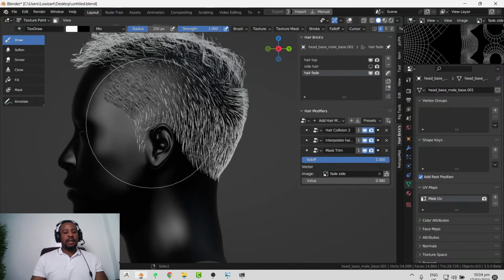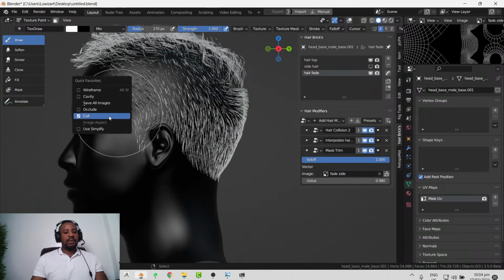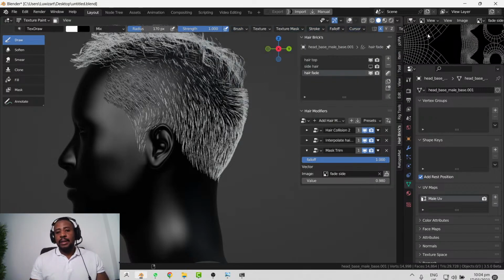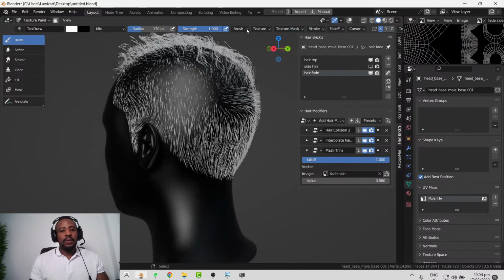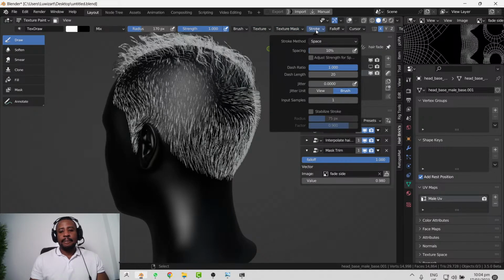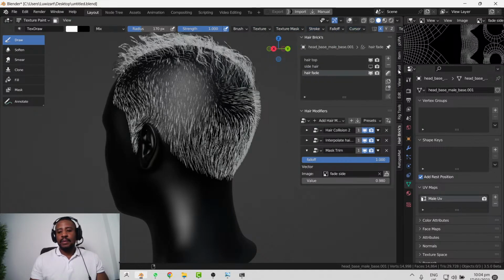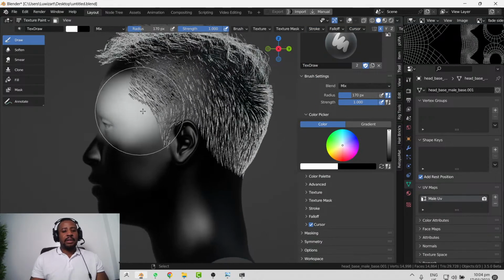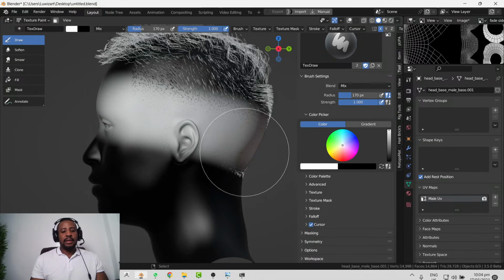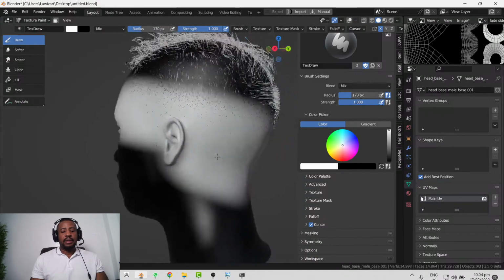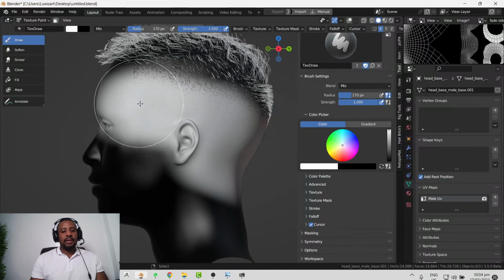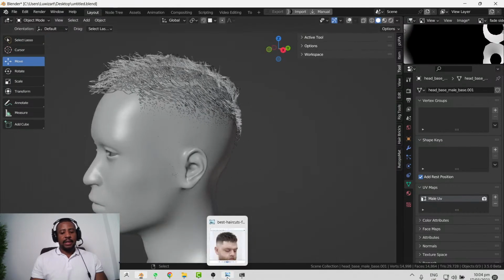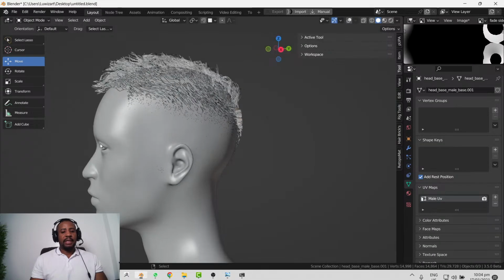Also it helps to turn off the occlude, which you can find here. Anyways, we can just drag this, and you see the effect replicating this.